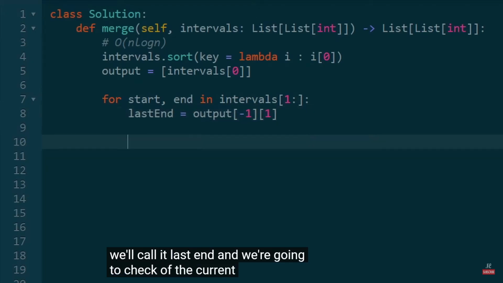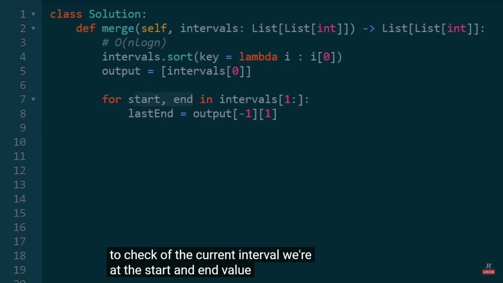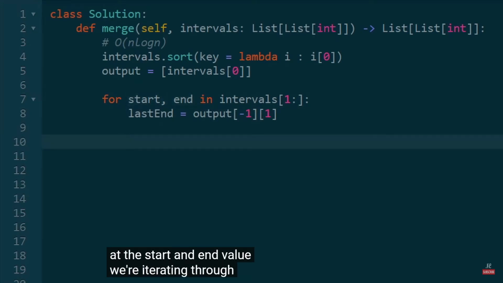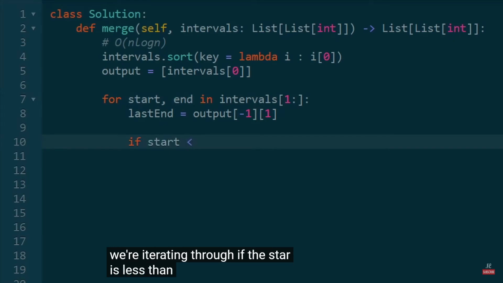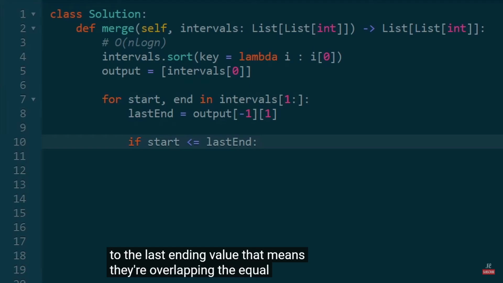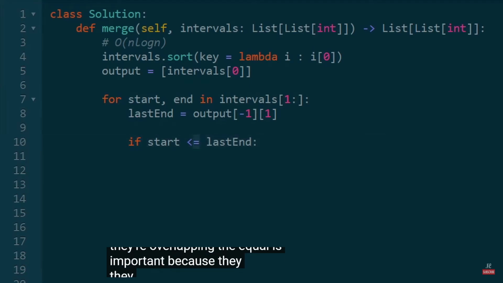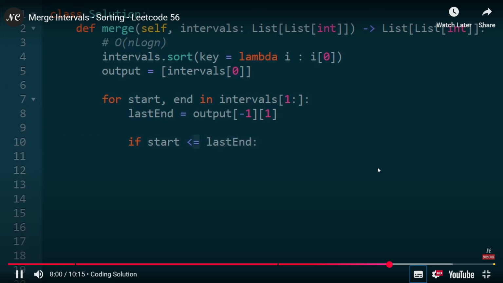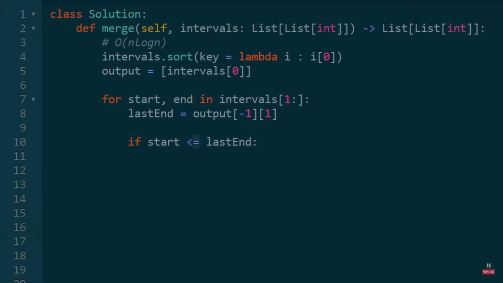And we're going to check the current interval we're at, the start and end value we're iterating through. If the start is less than or equal to the last ending value, that means they're overlapping. The equal is important because they told us in the second example that we are counting equal as overlapping. So if they are overlapping, what are we going to do?